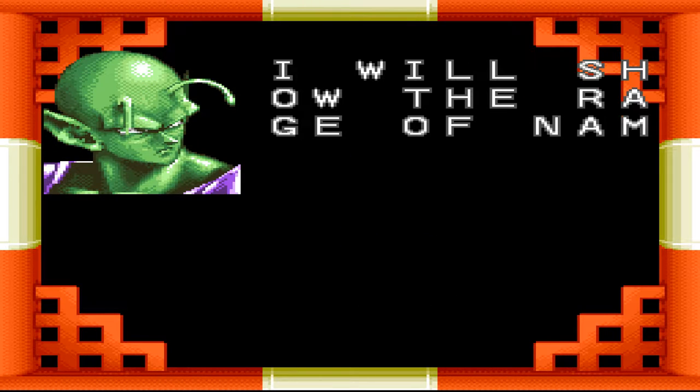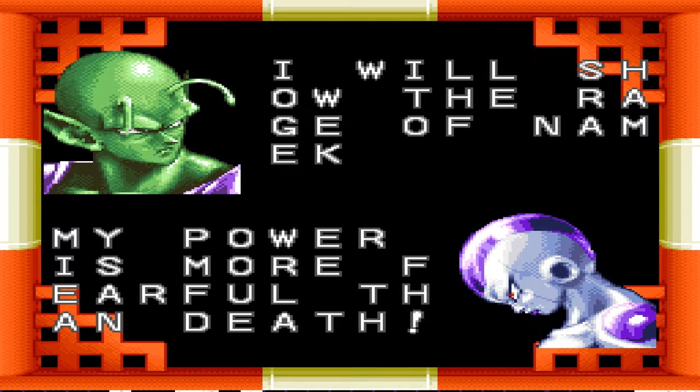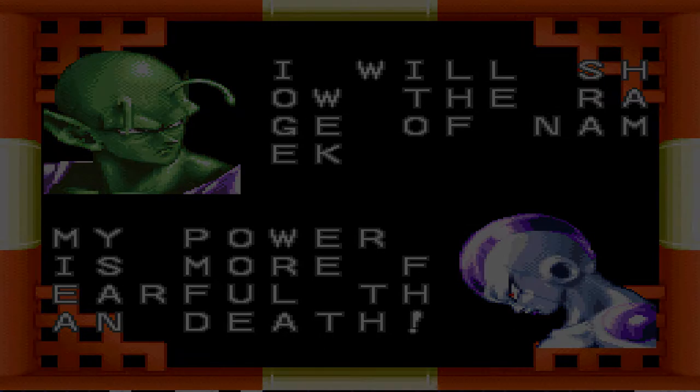Okay, we'll fight Frieza. Piccolo says, "I will show the rage of Namek." Frieza says, "My power is more fearful than death."